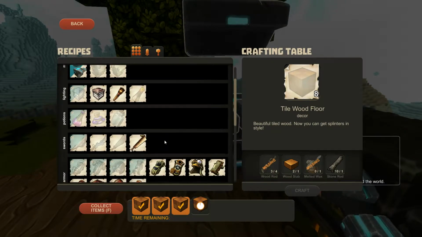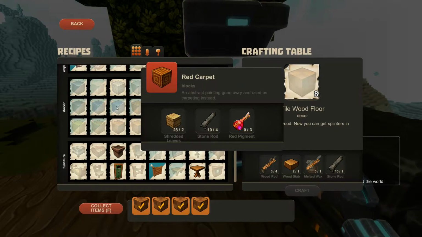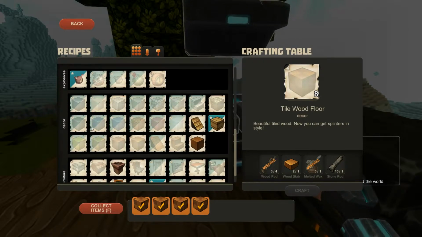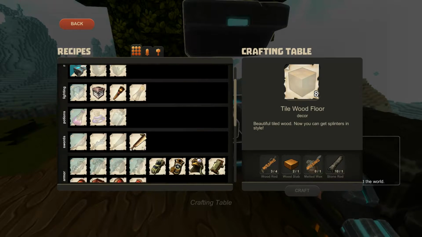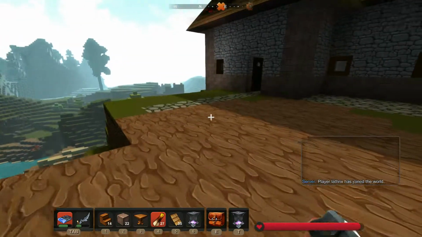Give me some of those. I need more melted wax and wood rods when I have to. Oh, wow, more things. Blue carpets. I've never even seen a blue flower before, so... We've got a lot of exploring and crafting to do, so much ahead of us. There is a lot we need to do in the future.